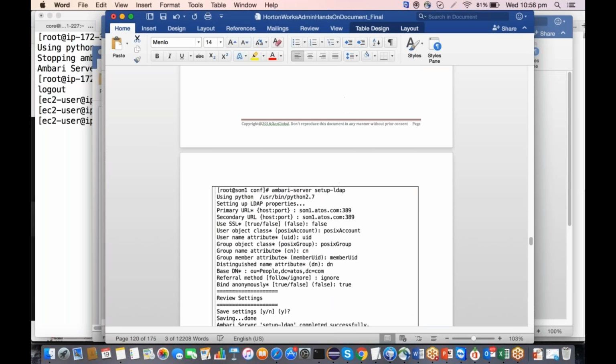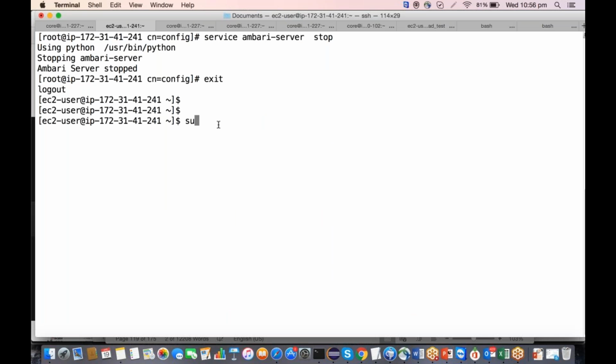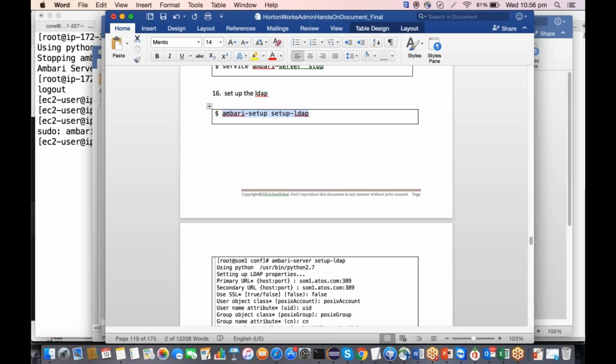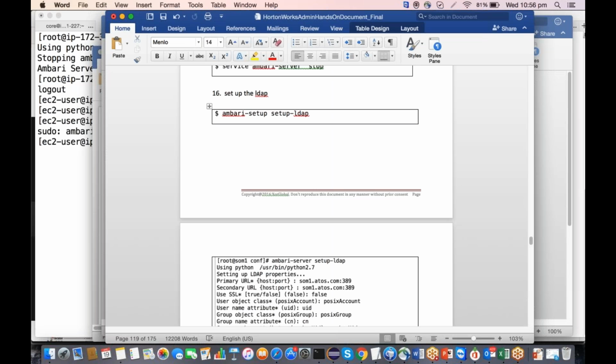Now we are going to set up the LDAP. Ambari server setup-ldap. Very sorry, it should be ambari-server setup-ldap.